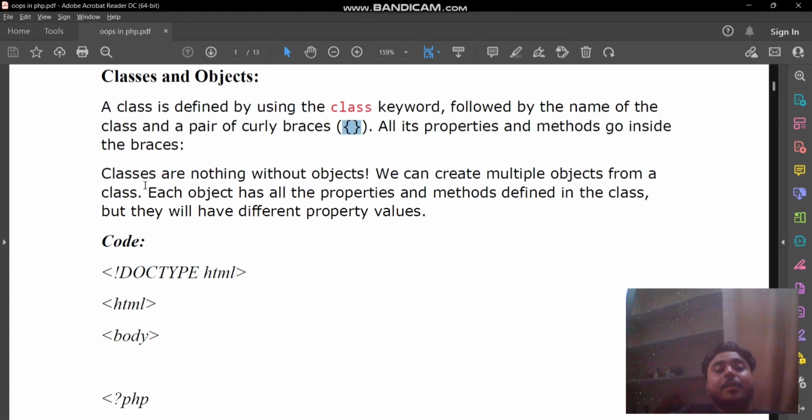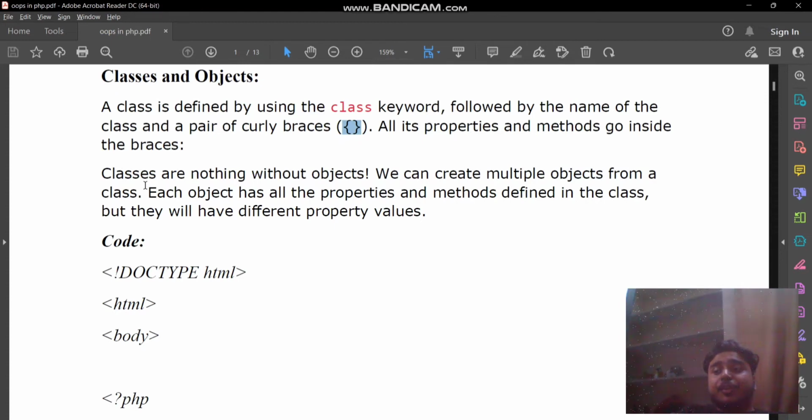Exactly, no. So whenever you want to define an object, only then do we need to create a class. If you're not defining any object, no class needs to be made. But from one class we can make multiple objects, and each object has all the properties and methods defined in the class.